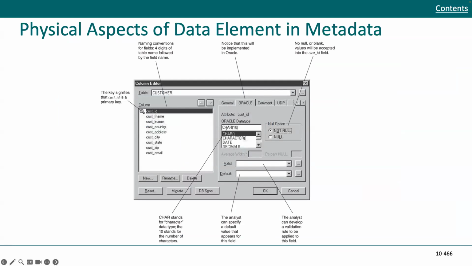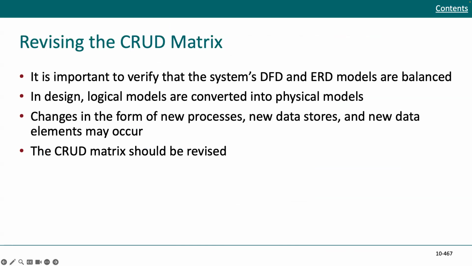Here are the physical aspects of the data element and metadata. Having a GUI for cataloging information can be quite useful, and this is one of the ways that you can get some insight into that. Here we can see various kinds of database options that we can use. Here we're highlighting Oracle, but that's not necessarily the only one that you could use. Anyway, that's just something to keep in mind.